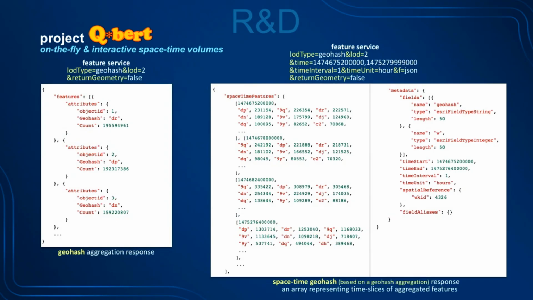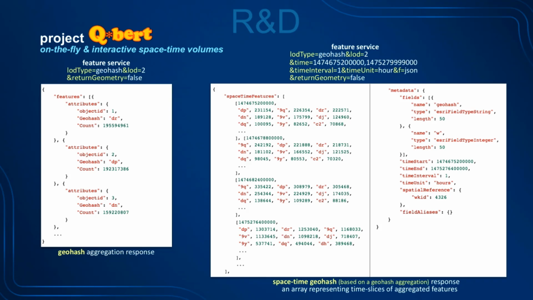So what this looks like is, on the left, a traditional 10.4, 10.5 aggregate response that you would get back from a feature service. This is new at the 10.5 release. The feature services, when you work with data that's backed by the spatial temporal data store, now support the ability to aggregate responses back to the client. So if you wanted to render things client-side, you can query the feature service and give it an LOD type, a level of detail type of geohash, and a level of detail, whatever level you want to get that result back for. And in this case, I'm not even returning the geometries back. I just want to get the counts back for those geohashes.